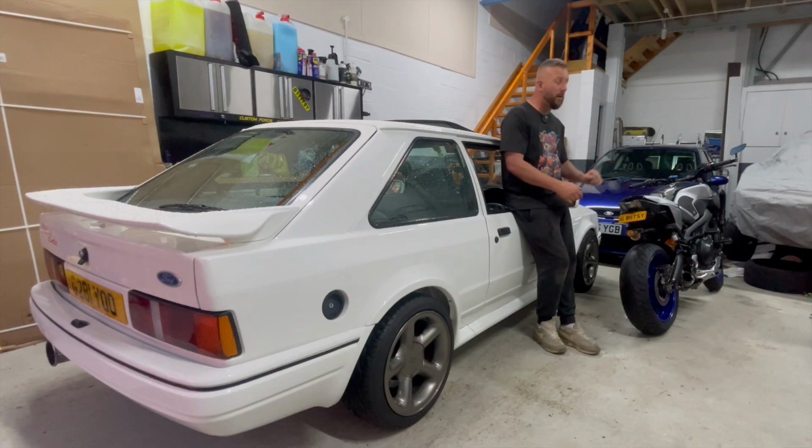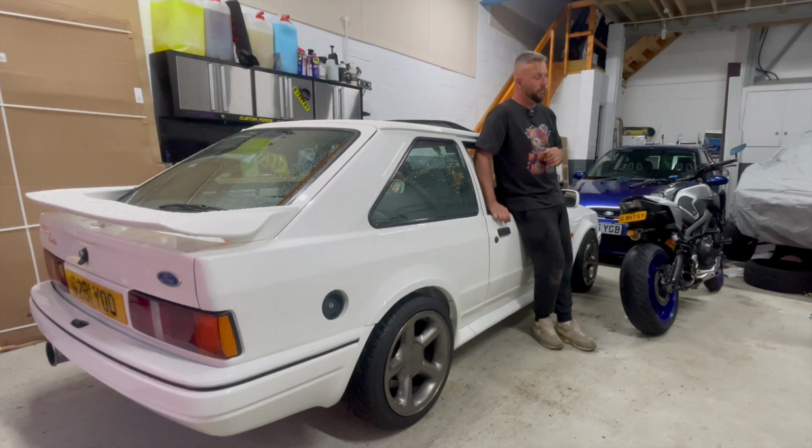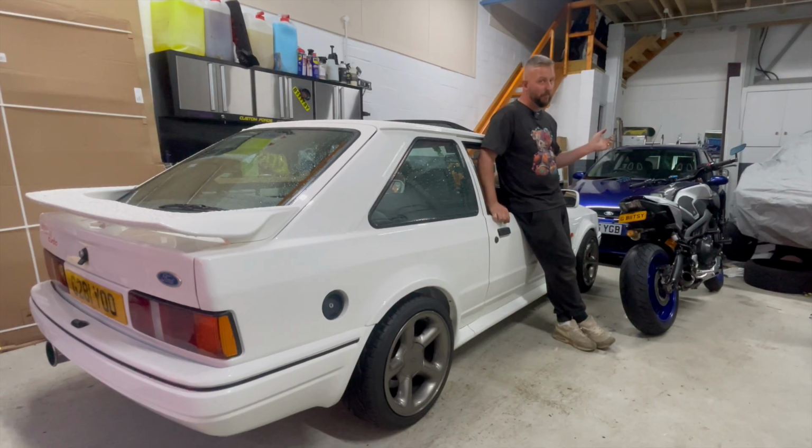But yeah, the Mark 1's back as well. Brian was doing some work in his garage, so it was sitting outside, so it was time to bring it back down the road. I've got a couple of issues with every single car that I'm going to run you through. The joys of having a big collection is sometimes there's no joys, and that's what a lot of people don't put up on the page. They tend to just show everything's hunky-dory and rosy, and it's really not.